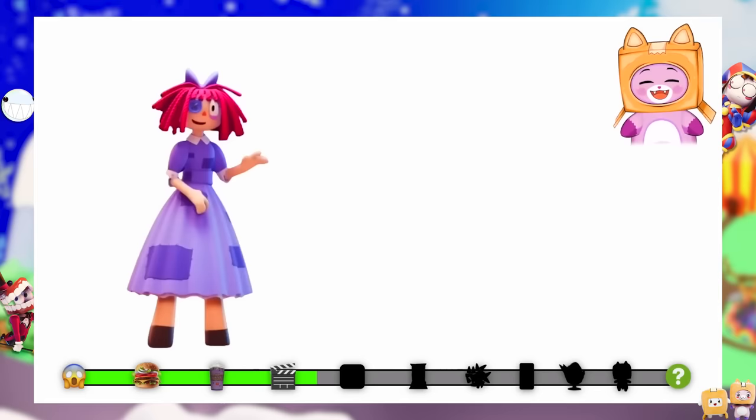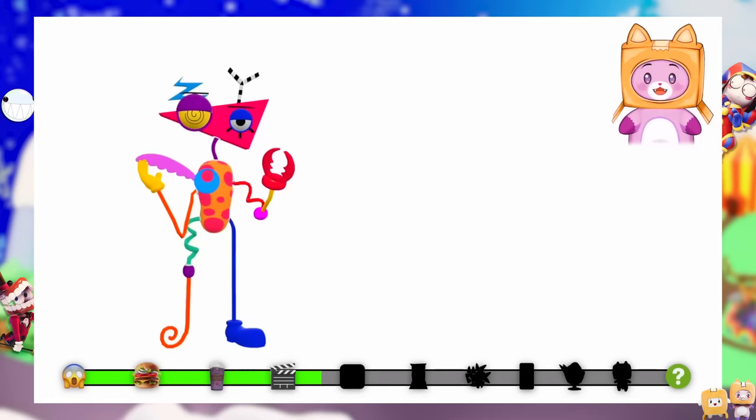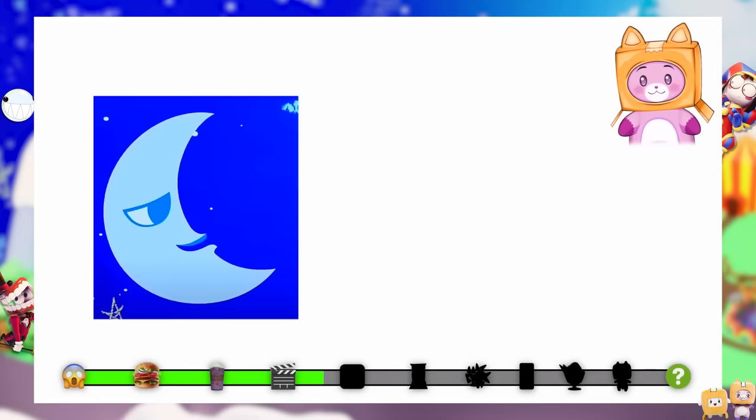Ragatha's favorite movie might be The Nightmare Before Christmas. I think she looks like Sally from it. Toy Story! Oh, because she's a doll. Ragatha's a doll. Zooble's favorite movie might be Horton Hears a Who. I think she fits that movie. Oh, it's The Lego Movie! Oh, because she builds herself up. She's a whole bunch of different pieces.